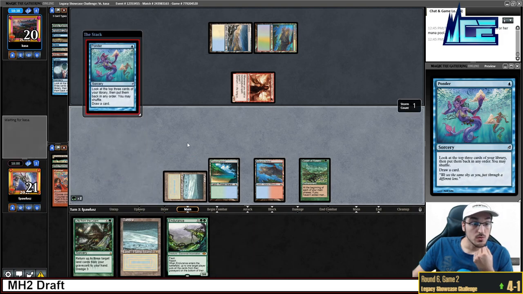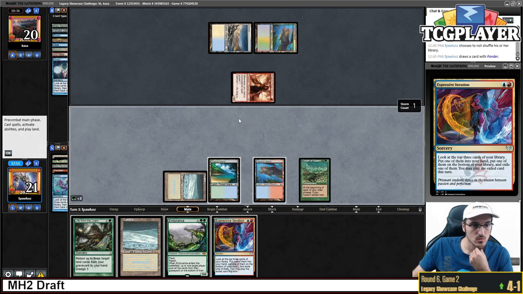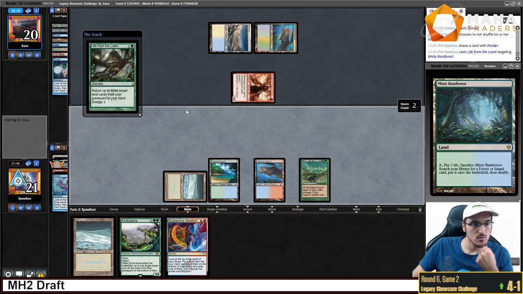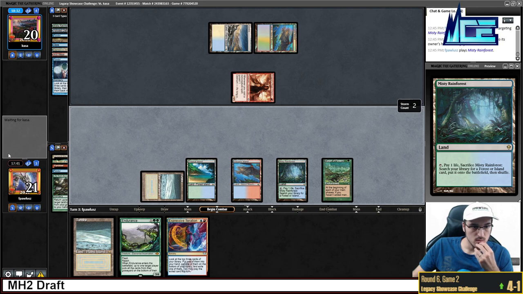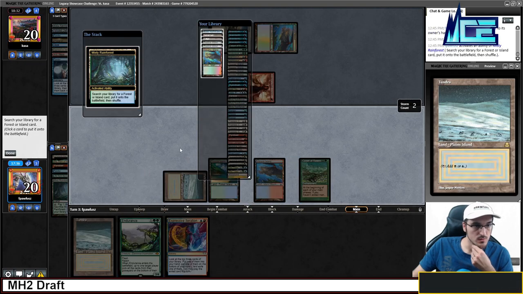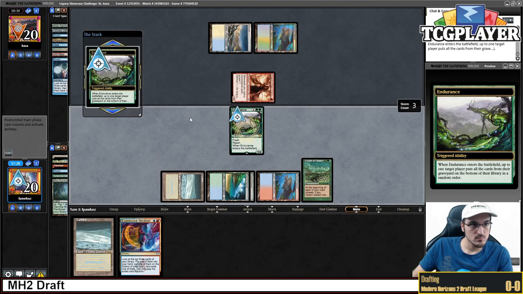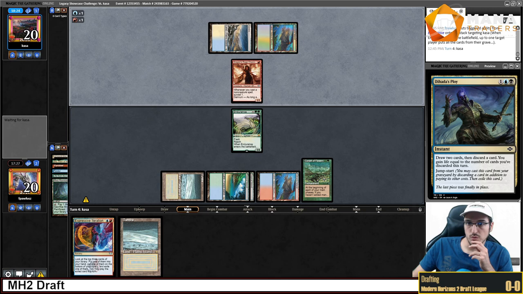So let's ponder first. Hell yeah. Top, and this, so you know. Slow back a land. Play this. And now I think I want to do this endurance thing right now. Find a drop. Green one. I don't have an answer to Murktide lined up just yet, so seems important to.